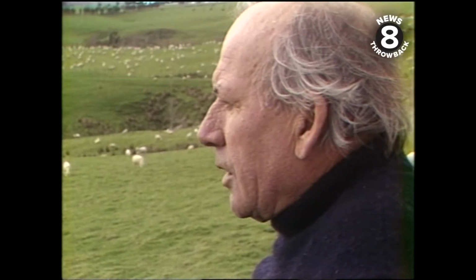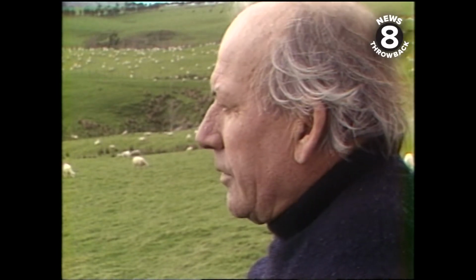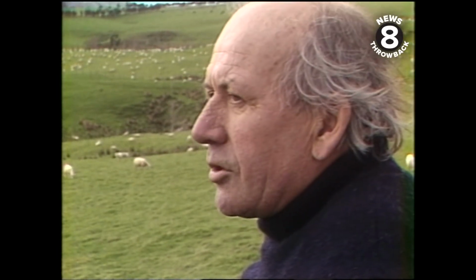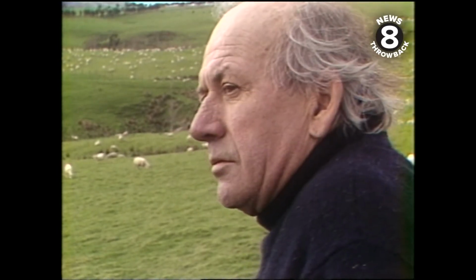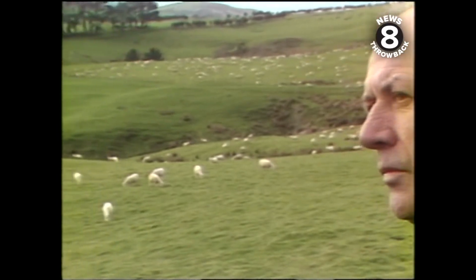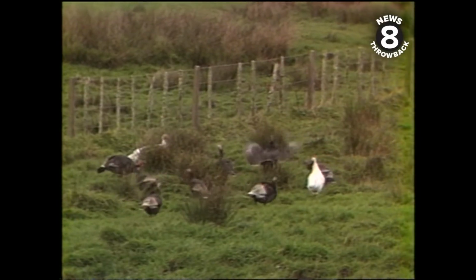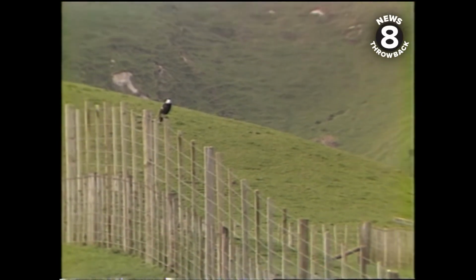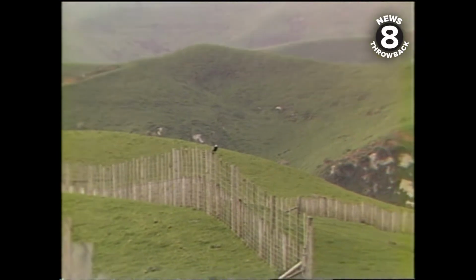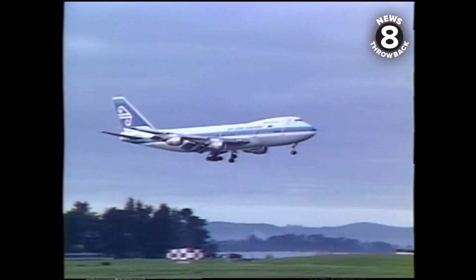Most of them come from the cities. They've never been on a farm in their lives. And they're really intrigued by what goes on. All you have to do is look out your window once and see the wild turkeys wandering in a pasture. Or see and hear the magpie calling, and you'll see why people want to be sheep ranchers and why Americans want to stay on New Zealand sheep farms.